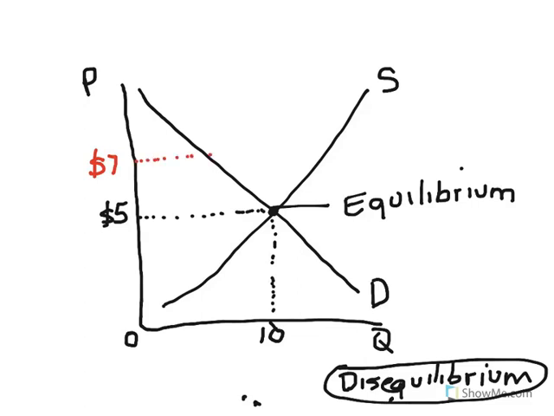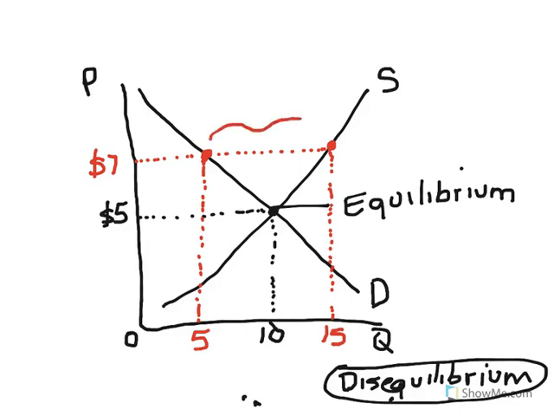Well, we look to see what is the quantity demanded versus the quantity supplied at a market price of $7. Notice that we intersect our demand curve way over here, which makes sense. We know that as the price of a good increases, the quantity demanded is going to fall according to the law of demand. So that's exactly what happened. We'll say at $7, people might only want to buy 5 units of that good or service. We don't like that higher price. However, notice that we intersect our supply curve way over here. We know according to the law of supply that as the price of the good increases, the firm wants to increase the quantity they supply in the market. So let's say the firms want to sell 15 units at a price of $7.